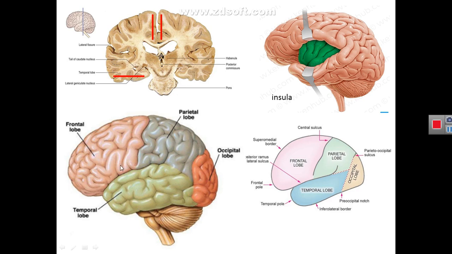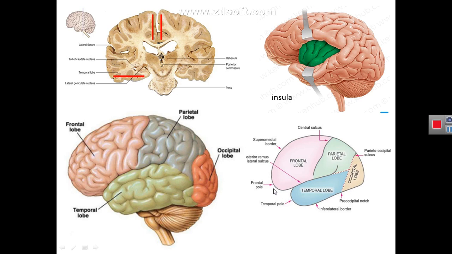And on this surface, the superolateral surface, there are many landmarks that could be used to demarcate boundaries between these 4 lobes. If we use this diagrammatic figure of the superolateral surface of the cerebral hemisphere, we can describe the landmarks that divide the superolateral surface into 4 lobes. These are the following. The superolateral surface of each cerebral hemisphere shows a posterior pole called the occipital pole because it lies near the occipital bone of the skull.